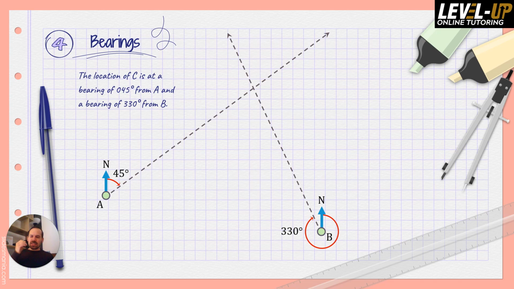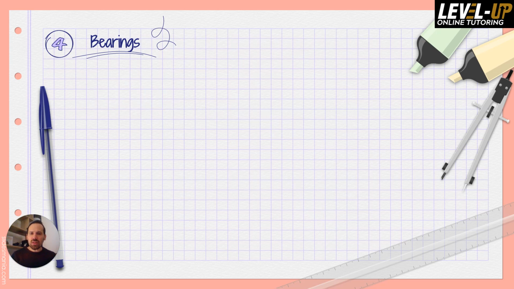Now we can use what we've seen before with intersections of graphs. If C has to lie on both of these lines, then it must be at the point where they intersect. This is a technique that is actually used in the real world for positioning. Say C was transmitting some signal, and A and B both receive that signal, and maybe they've got a directional antenna that can detect what direction that signal came from. We could then use this to determine where C is. That's a real-life thing used. So that's a simple example.